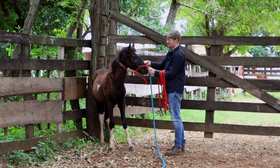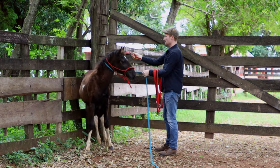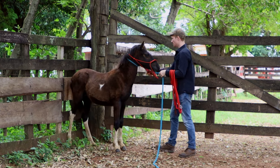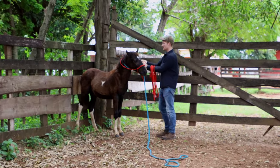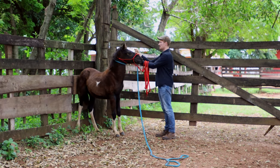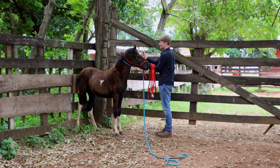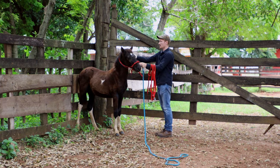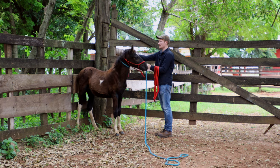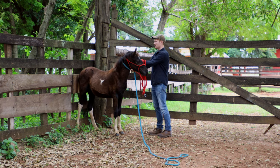Now I can just gently put this like this. Okay. Good boy. So before he gets overwhelmed and runs away, I want to just slow down, relax, and let him take it step by step in. Okay, he's trying to bite me. It's important to take it very slowly, because if he was to run away and be very reactive right now, that would be bad for the next few steps.